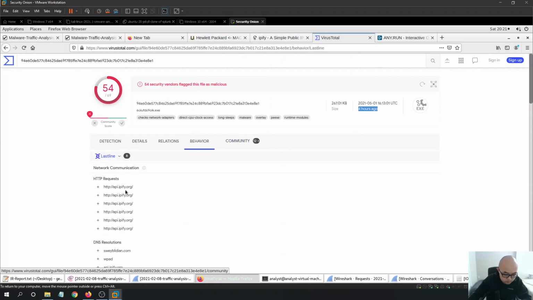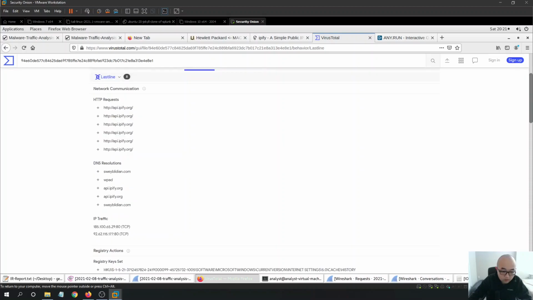We can say this malware is actually making that HTTP request to that public IP. I was not sure earlier, but it's actually making an HTTP request to this URL. We can also see the URL we identified earlier, so it is an attack. Definitely it's malicious.